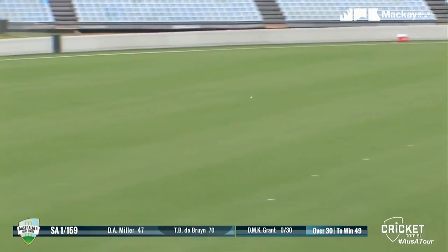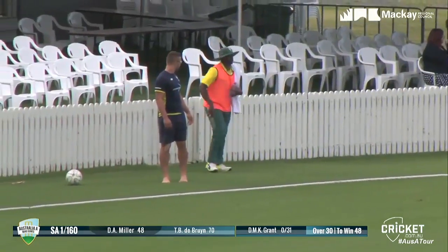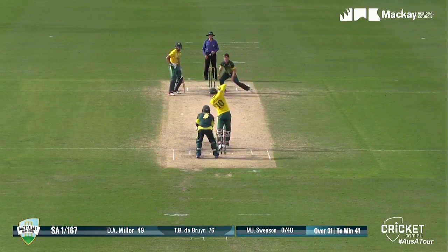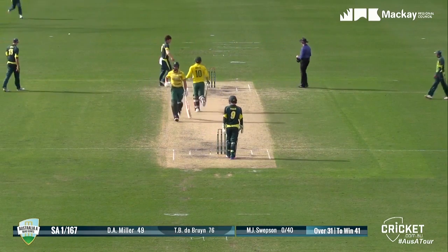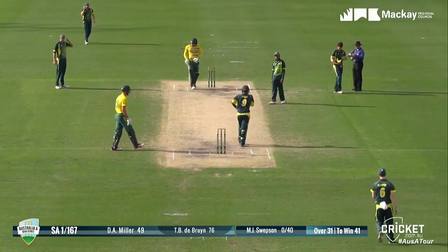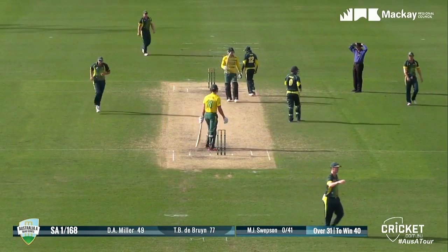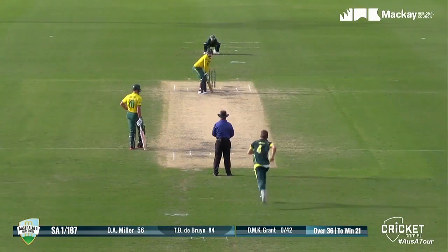Some challenges early doors. As there's going to be a challenge also here for David Moody, and he's not up to it on this occasion. Beautifully timed shot. Well, he hadn't hit a half century in 31 innings before he came into this series. And now he's hit 3 of them. From just 52 deliveries. Quite unlikely.